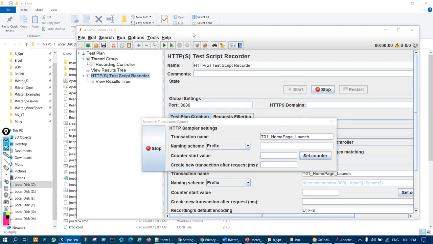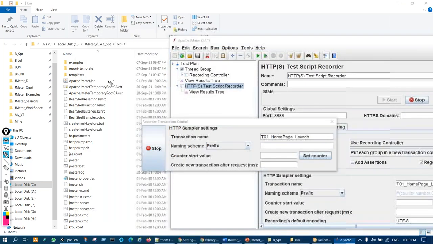If that file is not there, like let us say this is the certificate file in the bin directory, you see the .crt file, generally the first file. Initially when you download JMeter, it will not be there. Whenever you click on start, it will be created, right? And next time, let us say tomorrow you are recording, it gets updated automatically. This is the certificate file we are talking about.